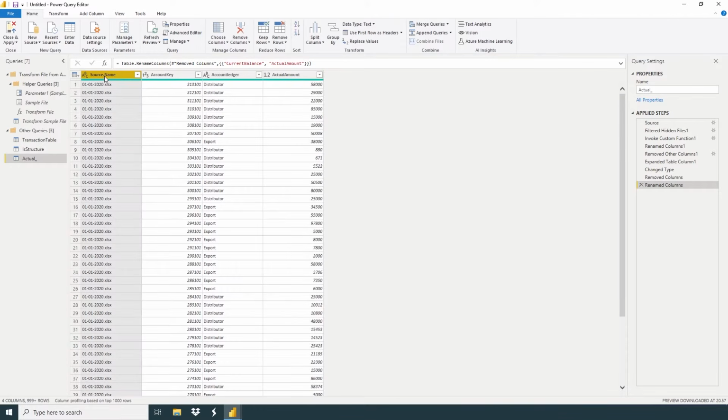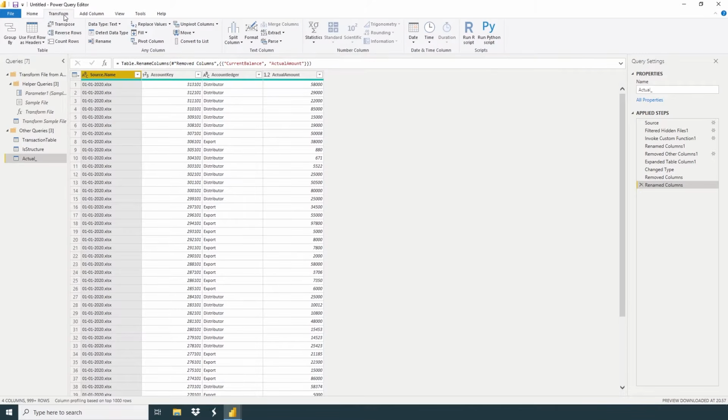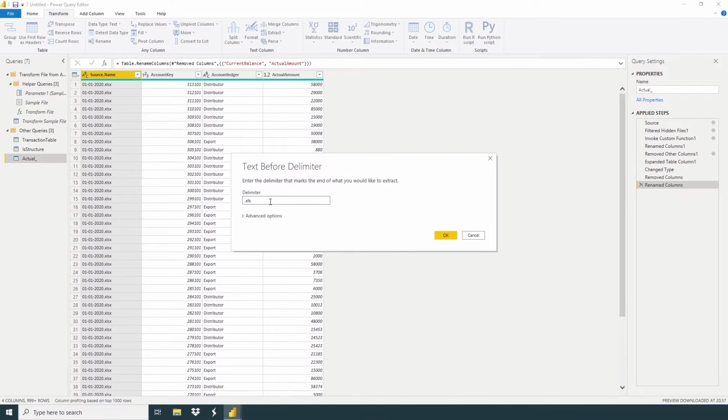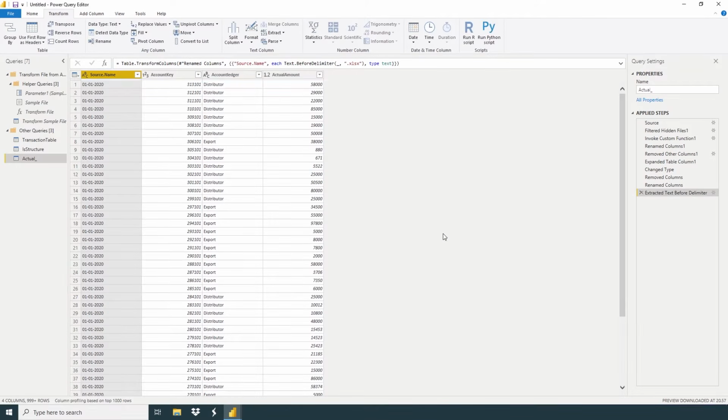So just click here, transform. Now click extract, text before delimiter, dot xlsx. Okay. So now here we have only month and date.